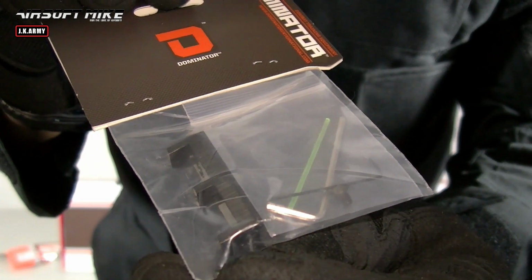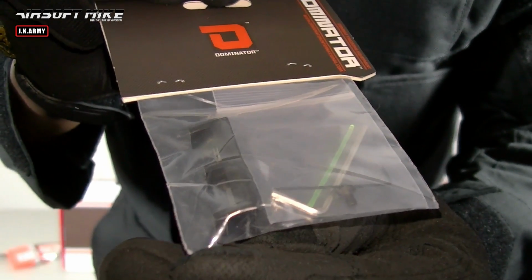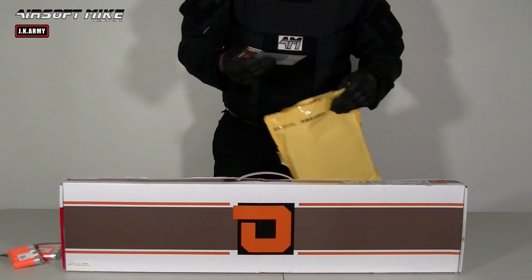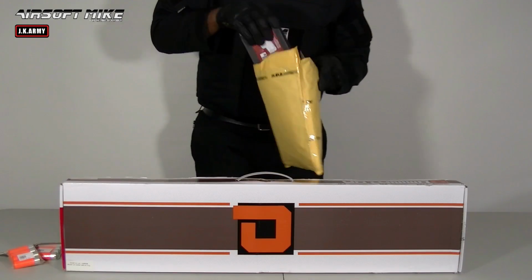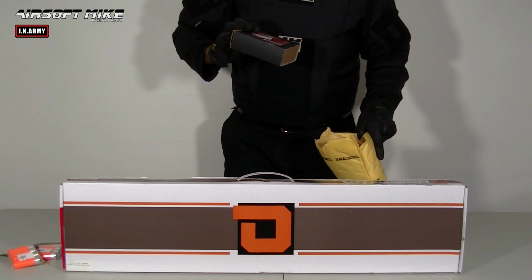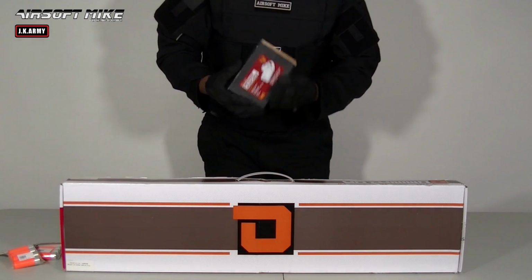Nice. This is an optional fiber optic sight upgrade for your shotgun. What else have we got? An optional top mount rail. Oh, okay. This is something totally different. This has got nothing to do with this review.